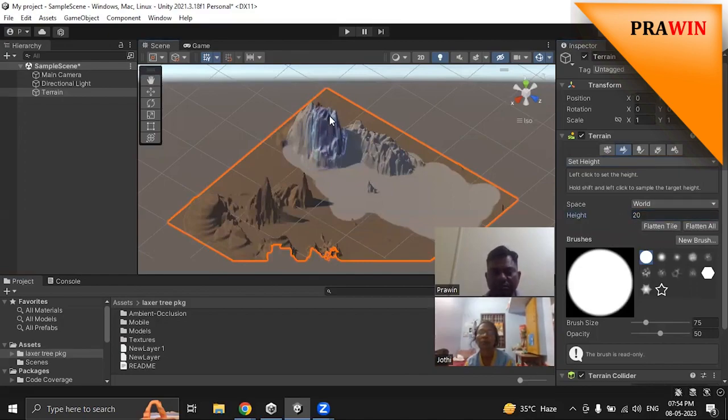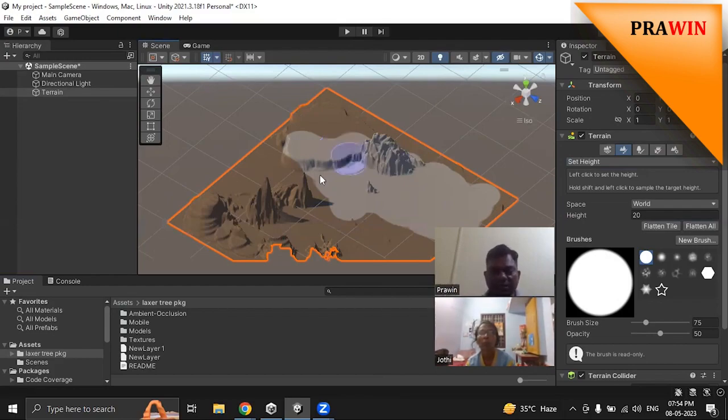You just have to give the value here, like 20, and then click on this and make it everywhere; it will be 20. Just keep clicking. The maximum height will be 20 here. It will not increase above this particular height of 20.